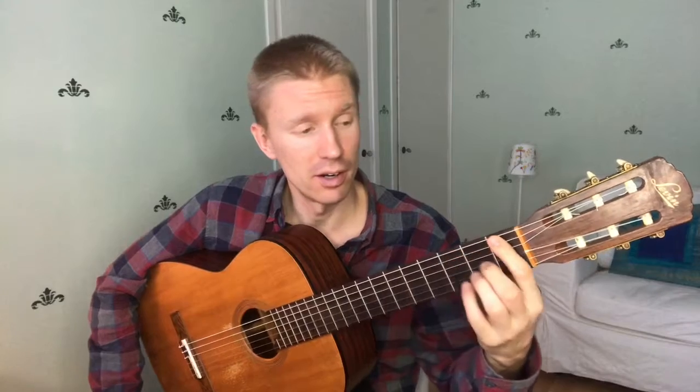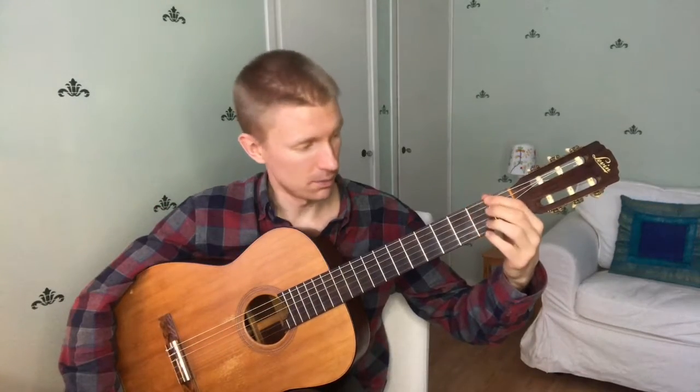What we want to do here is, with each finger, we're also going to do the same thing, walking down and up with each finger for each fret. First, second, third, and fourth. When you're doing it, just touch the string, not pressing all the way down, just touch it close to the fret. So let's start together.